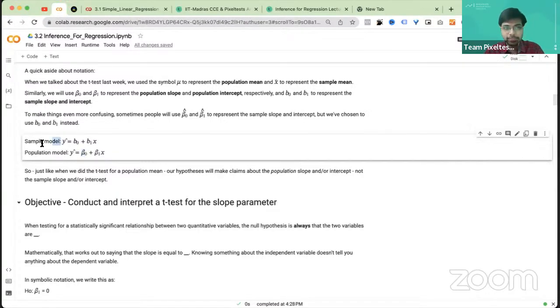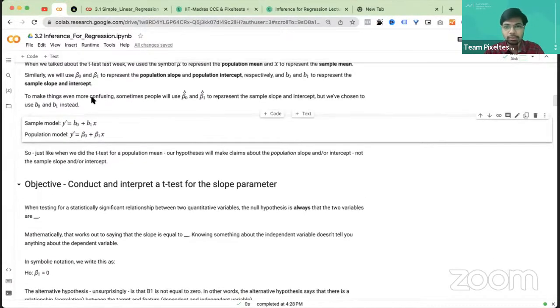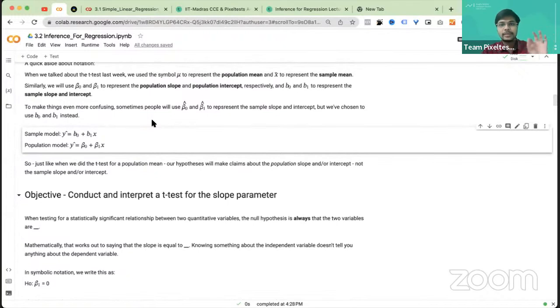But when you're talking about a sample model, like if you're taking just 5 observations from the whole data set, then it is a sample. And in that case, we are going to use the equation, the small b naught plus b1x. But if we are doing the sample of the whole 35 observations, then it is capital B naught plus B1x, right? So this is what we are setting up, the nomenclature.